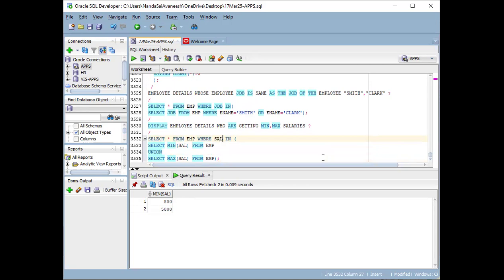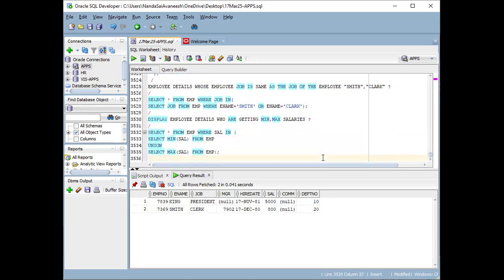Within this, it becomes select star from EMP where salary in 800, 5000. Based on this, you are getting these two records, both the minimum and maximum values from the employee table.